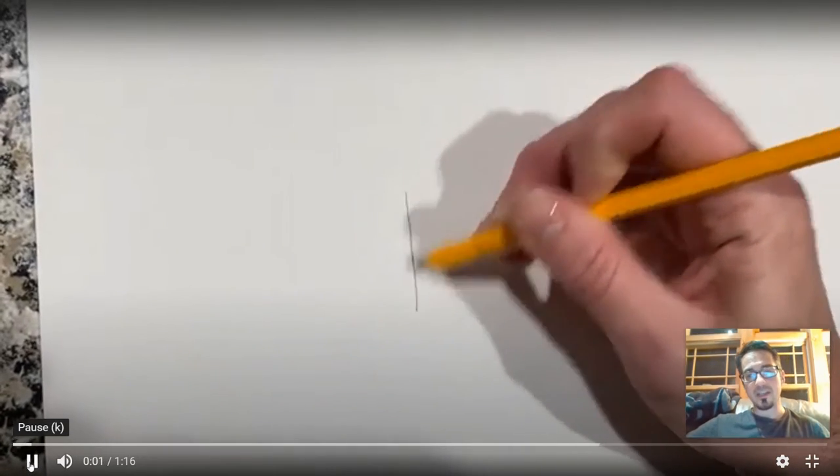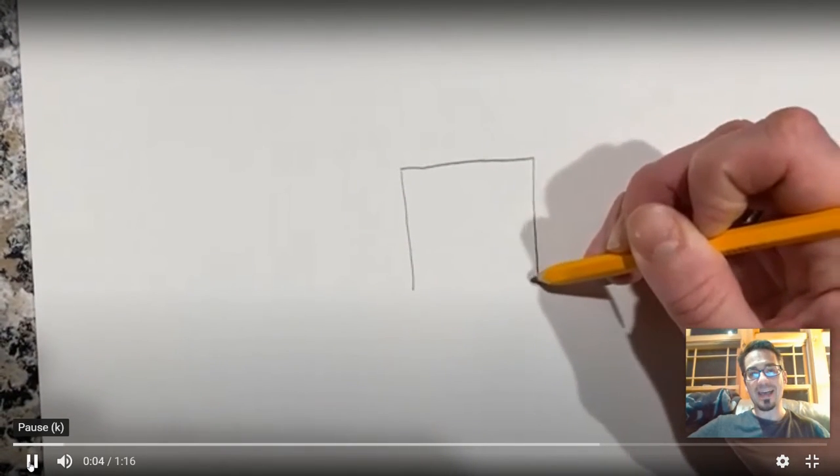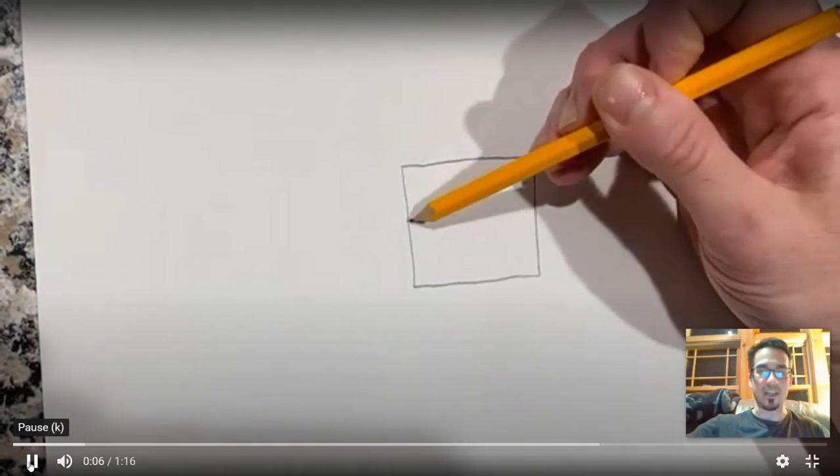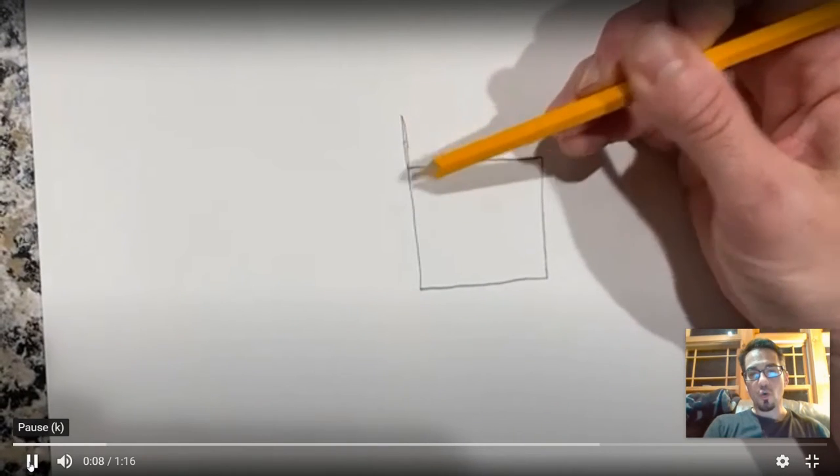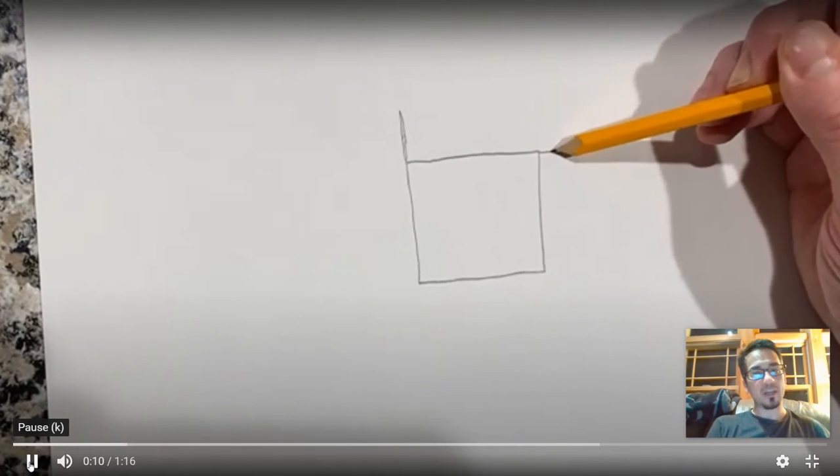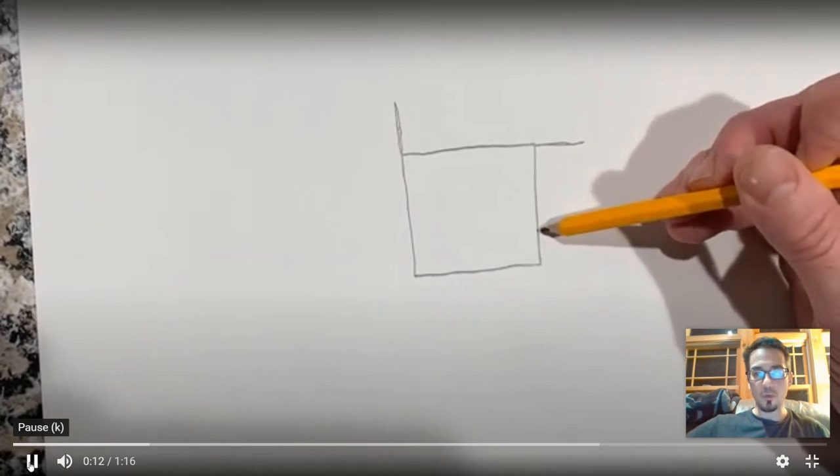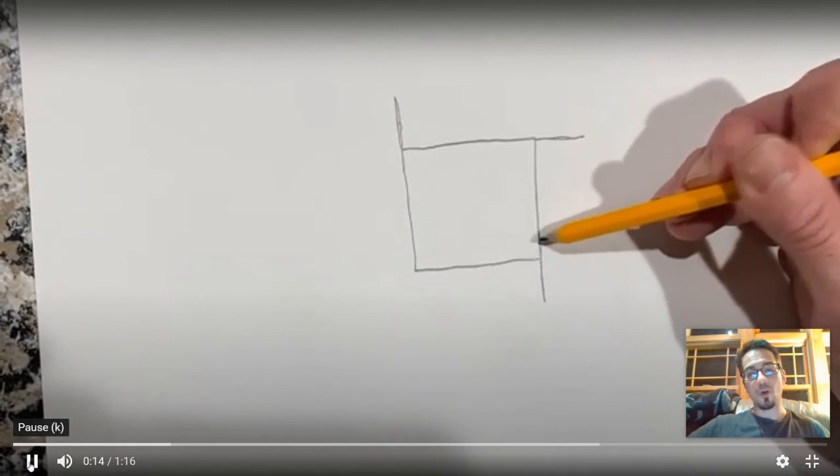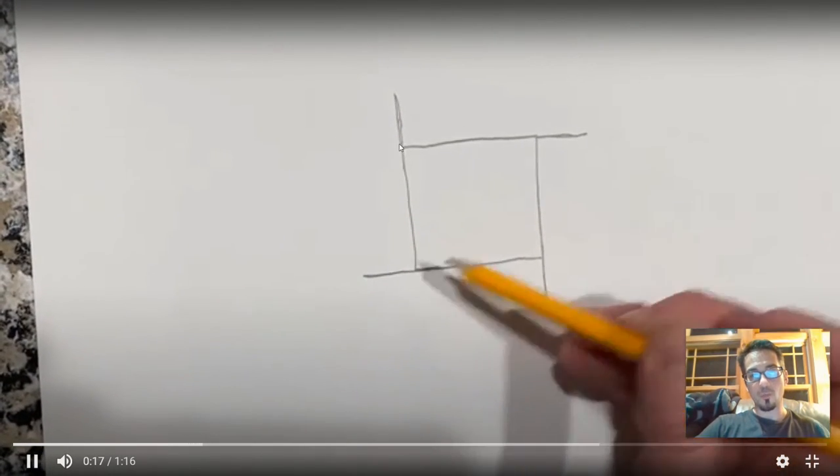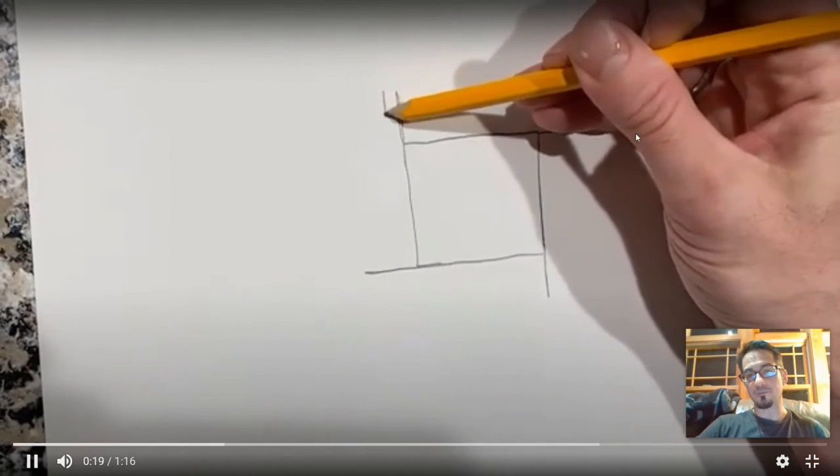All right. So in this technique, remember you're using a geometric shape, some kind of shape that has angles with sides, sharp corners. Each corner needs to extend out, not in a random direction. You want to follow the side of your shape. Also, you don't want to extend them in the same direction. You notice where this one extends, next one extends to the right.